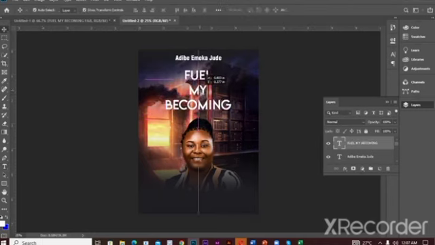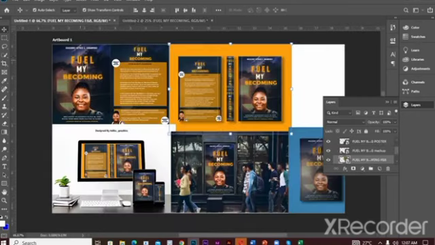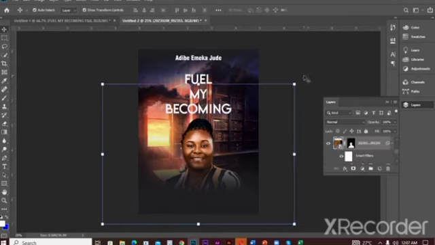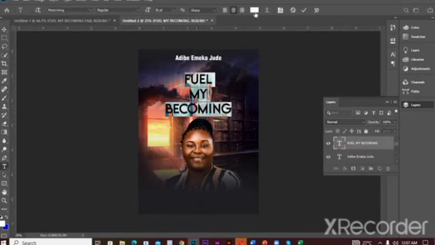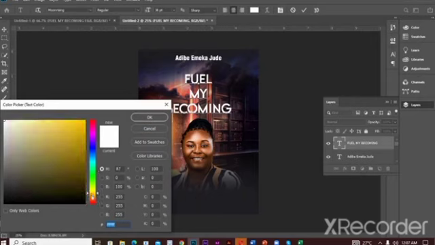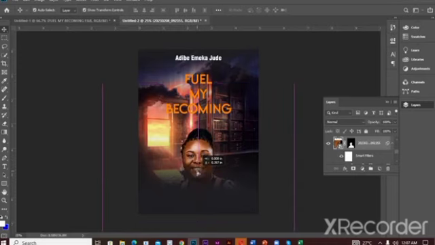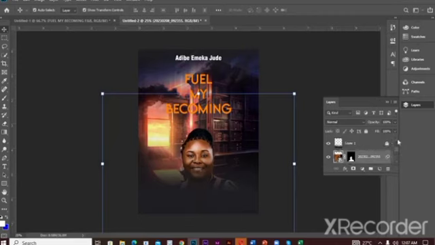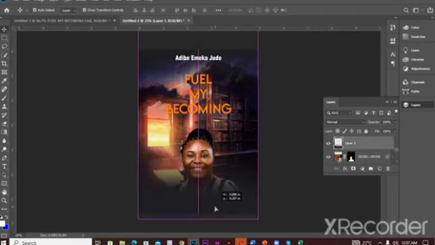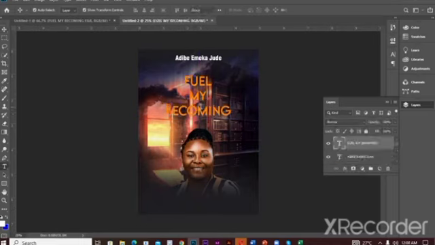Fuel might be coming. This is not the same font, but let's just use this and see how it comes out. And then let's change the color to orange. That's what they use. Let's use an orange color. Okay, so let's take this image a bit down. Take this layer one a bit down, so it will not cover the face of the person. So this Fuel might be coming, let's increase it a bit.